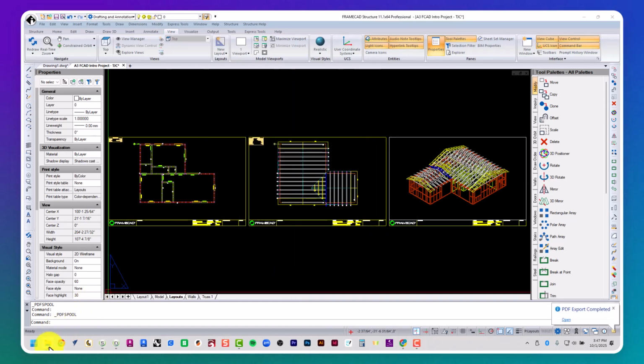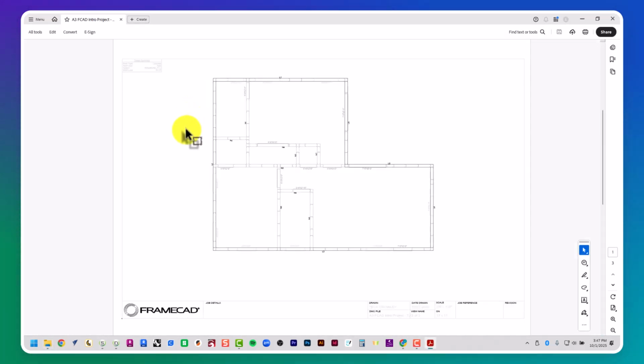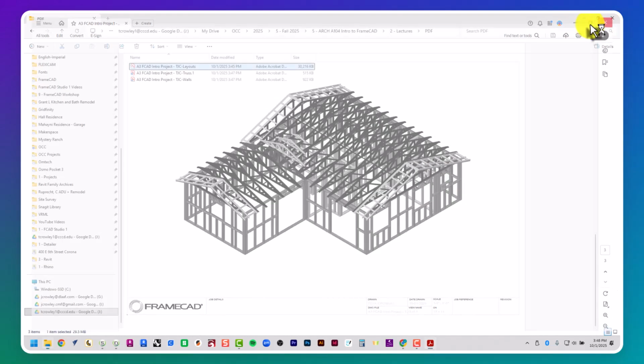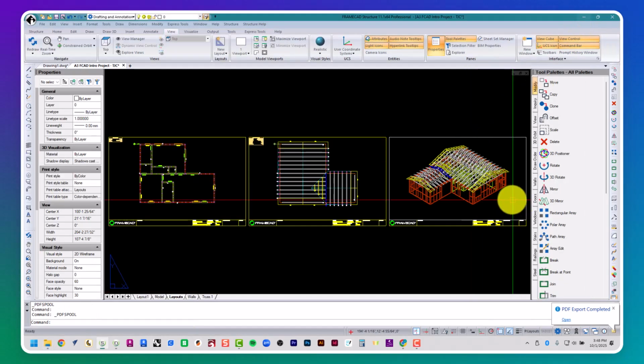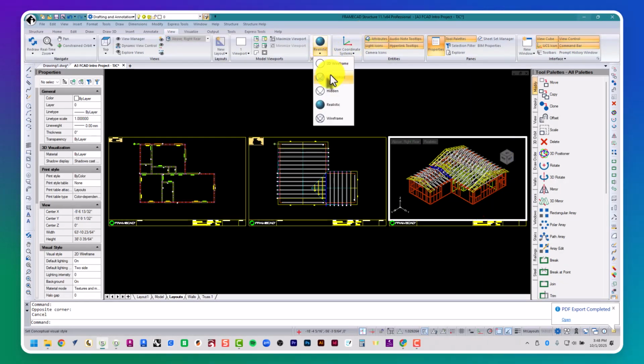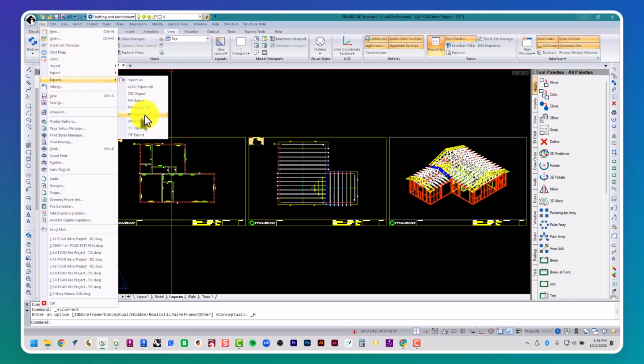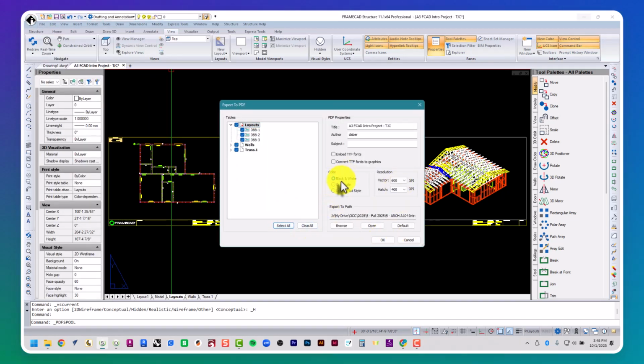We have all kinds of digital paper to use. Okay, that looks okay. That looks okay. And that looks okay. Not great, but might be the best we can do. Let's double click here. Let's change my visual style. Let's try hidden. I think hidden might be the best bet. All right, let's try this. File, Exports, PDF. Select all. Let's do it grayscale. Click OK.